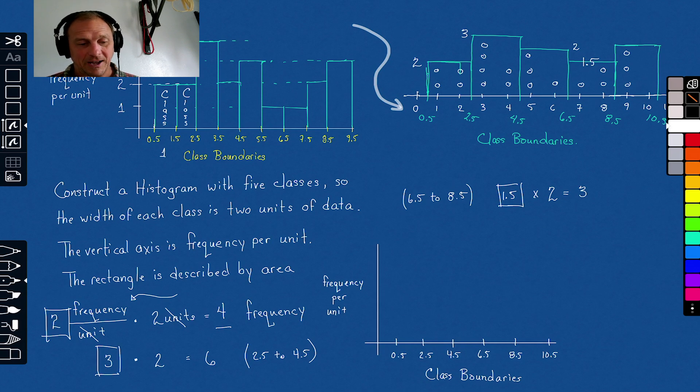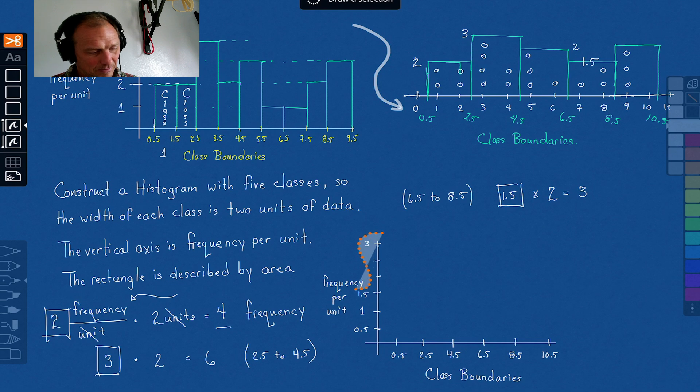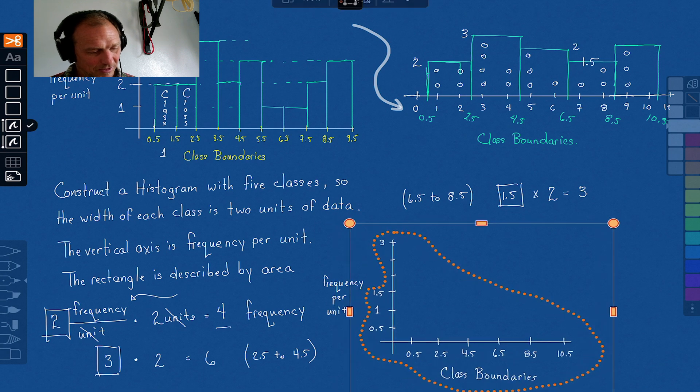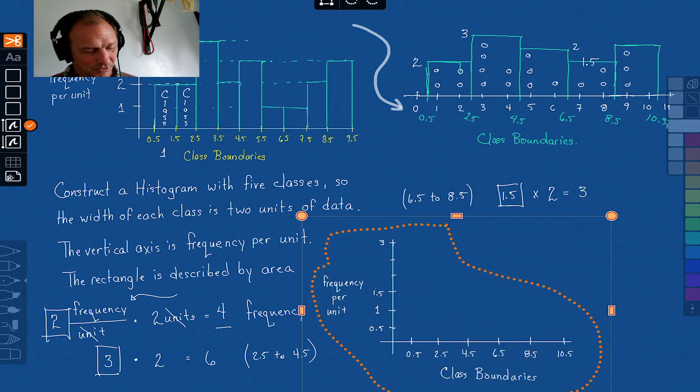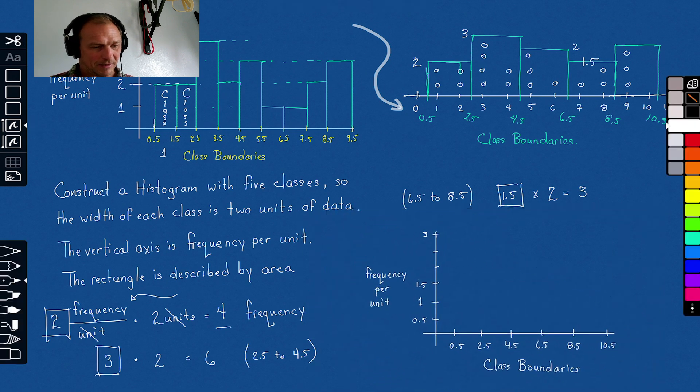So we're going to need half units. So half units, we're going to have 0.5, 1, this is 0.5, 1, 1.5, and then we'll have 2, 2.5, and finally all the way up here to 3. Remember, we just said all you need is enough, just enough, so that the pattern is clear. And here we go.